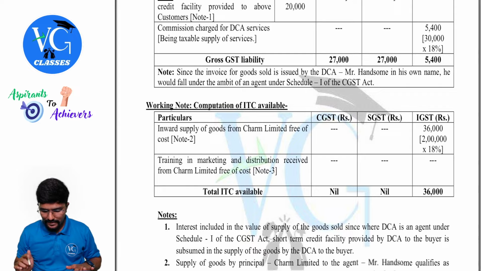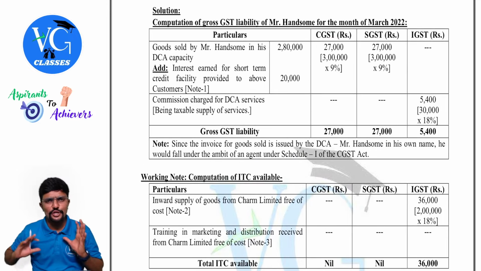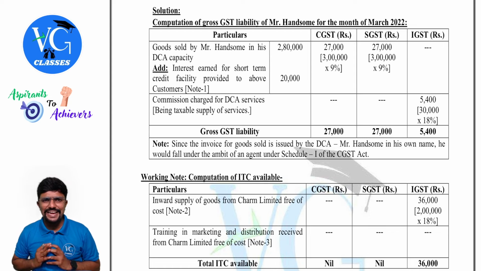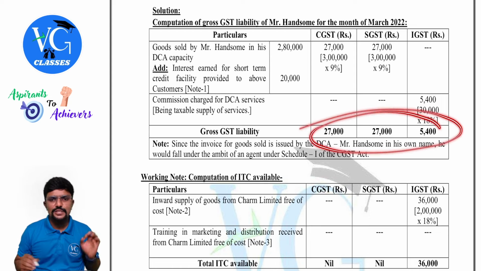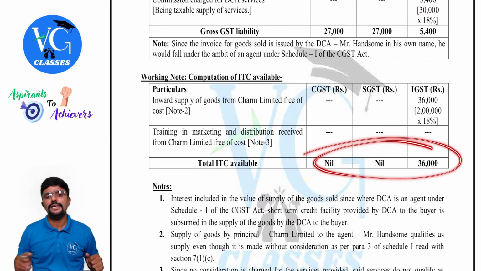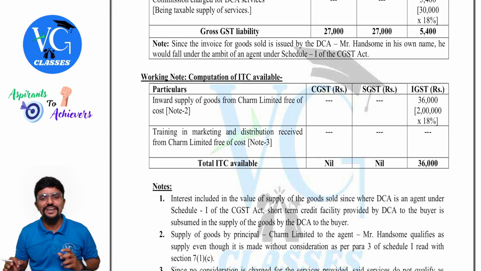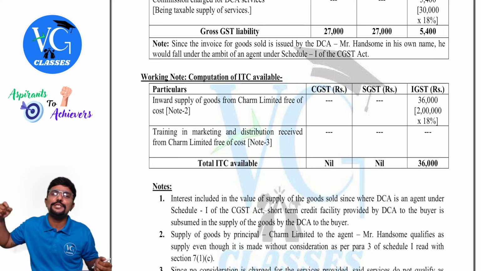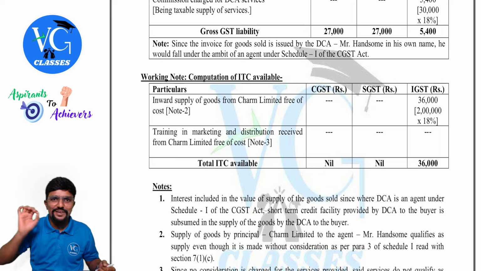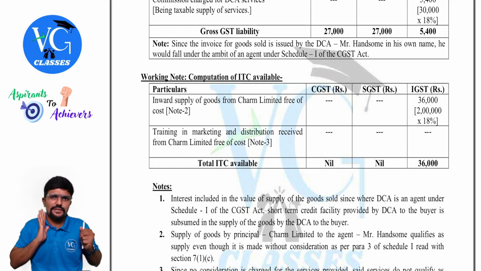ITC is not available. Oh, that's all they have asked. They have not asked for any utilization, how much GST has to be paid in cash or through the cash ledger and all. They have not asked. So output tax is 2,75,400 and the credit is 36,000, guys. Stop it there. Please read the requirement and do it, guys, because for this question by mistake you may also do GST to be paid in cash and all. Please read the requirement properly and do whatever they have asked. Enough.